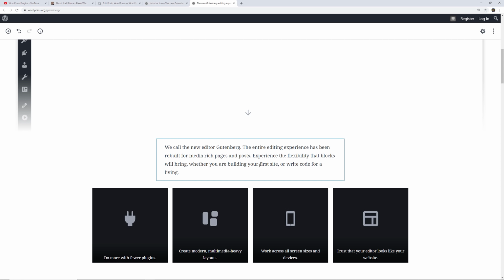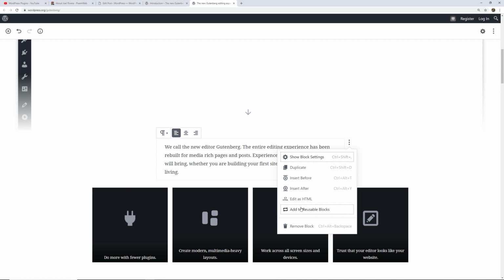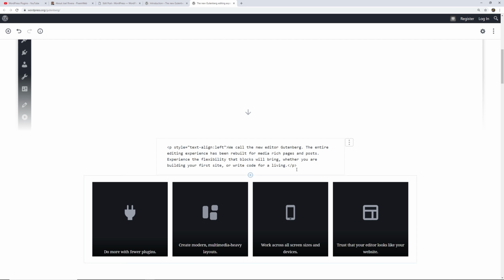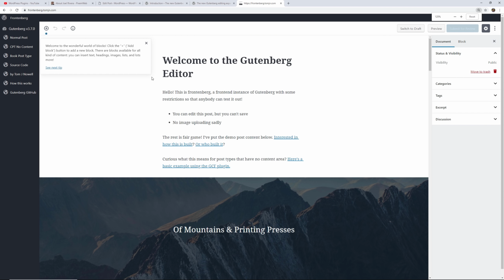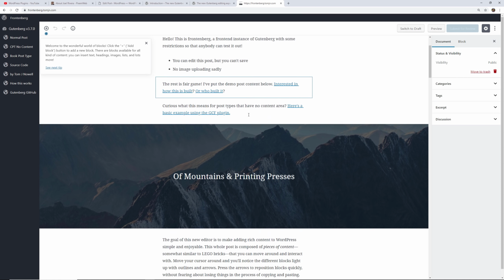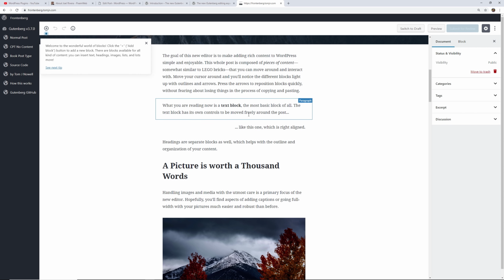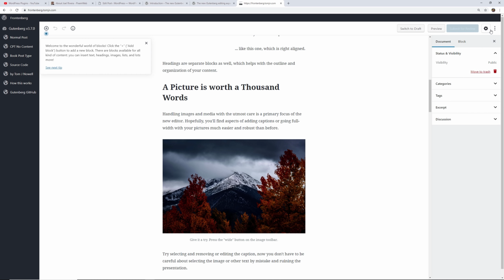So definitely check out wordpress.org/Gutenberg and you can see how some of this stuff works. Get some of the same features that you would elsewhere. You can also edit the HTML. Things of that nature. Now there's another site that you could check out as well, and that is, let me increase the size of this page here. You can go to frontenberg.tomjn.com, and this also gives you the ability to play around with Gutenberg, but not on your website. So you can get a feel for it, and it gives you an actual back-end view of it. Some of the same features you would have on your site.